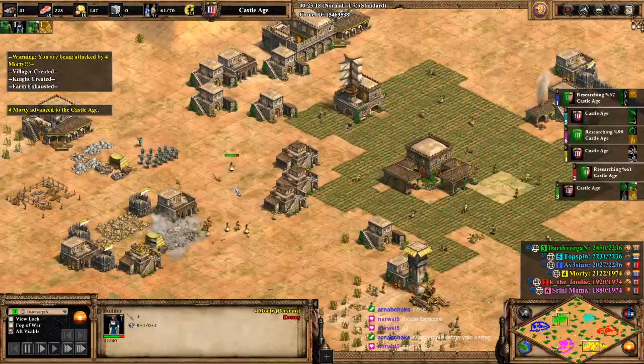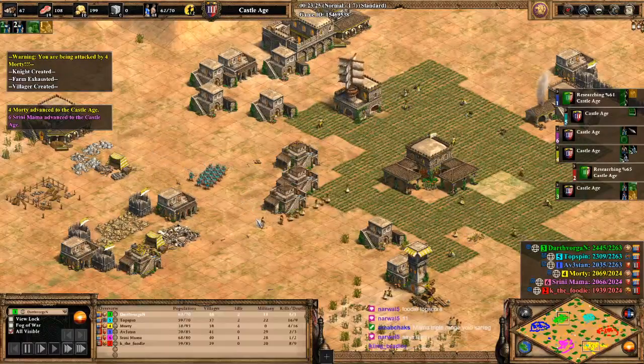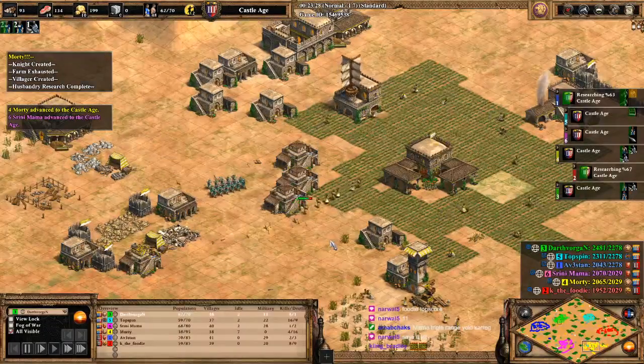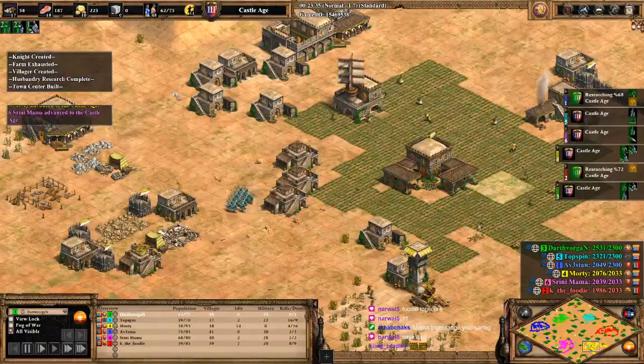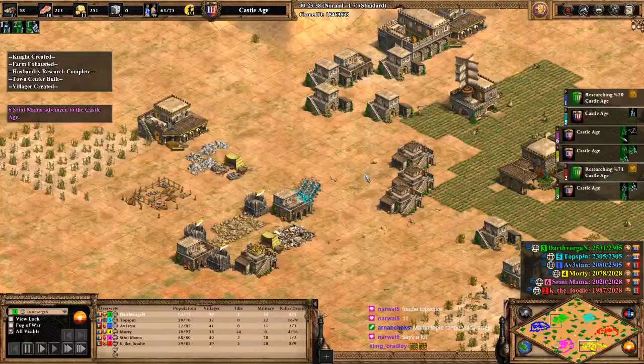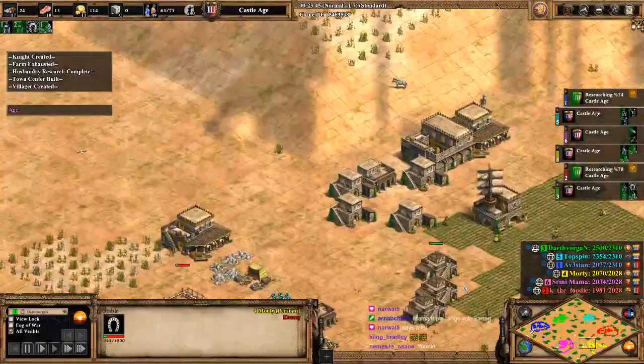And let's see how the micro of Topspin looks. He loses one villager. He actually lost just one villager, so that's not bad. But his gold got denied as soon as he reached Castle Age.